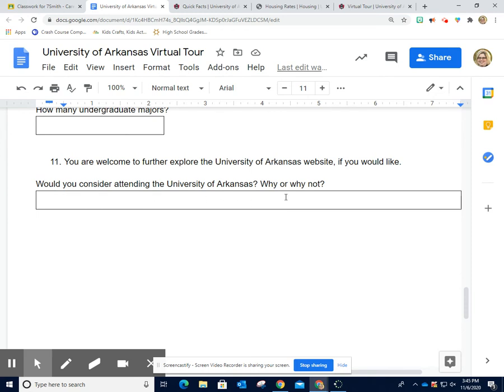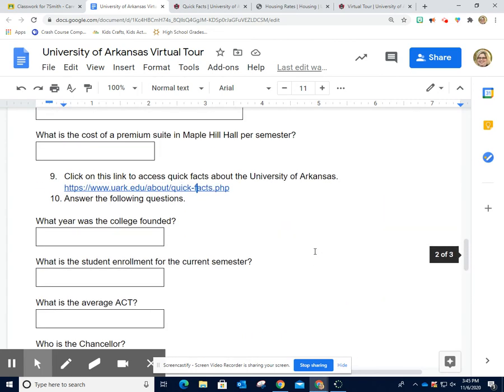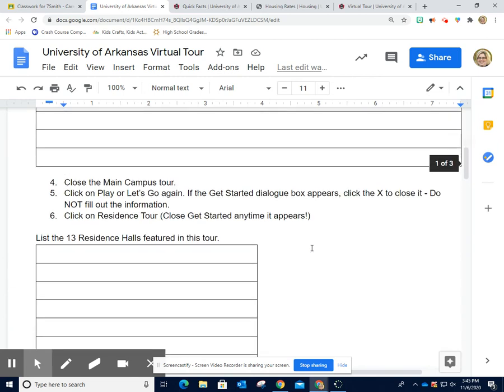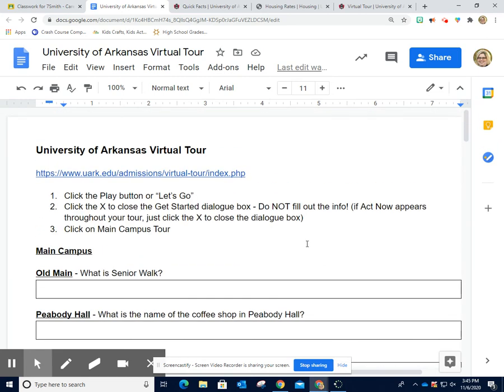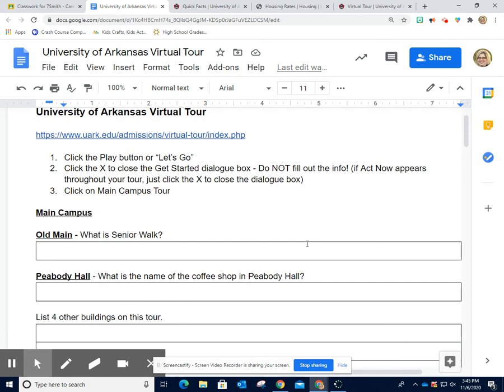So as you can see, with COVID, a lot of colleges have had to come up with another way for students to be able to tour campus and to encourage students to enroll and come to their college. And virtual tours are becoming a very popular thing right now, so that you don't actually have to have contact with people during a tour. Now, most campuses are still offering in-person tours, but you're going to be limited to the number of people that can be in that tour.